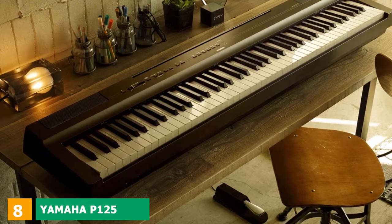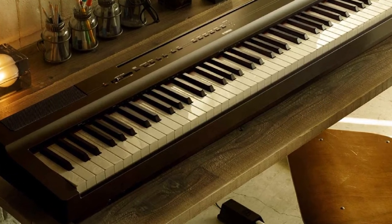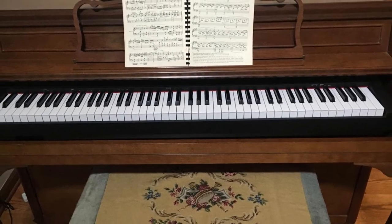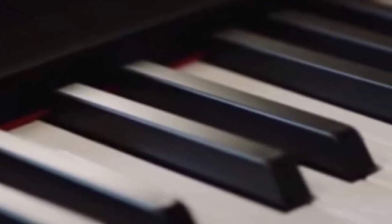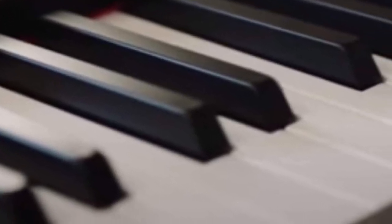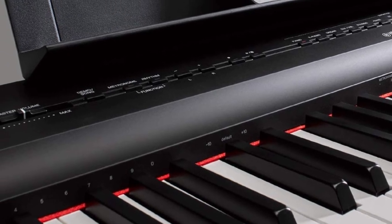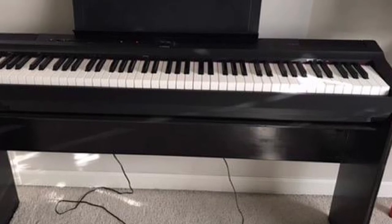The number 8 position is held by the Yamaha P-125 Digital Piano. Minimalist design yet incredible performance — the Yamaha P-125 is worth checking out. It's a compact 88-key weighted piano packed with features like split mode and USB to host connectivity. Its design keeps you focused on building skills rather than fiddling with effects. Yamaha fitted the P-125 with a Pure CF Sound Engine to reproduce the acclaimed tones of the Yamaha CFX Concert Grand Piano. The two-way speaker system provides rich stereo sound, and with the free Smart Pianist app you can select voices, rhythms, and other effects on your mobile device.